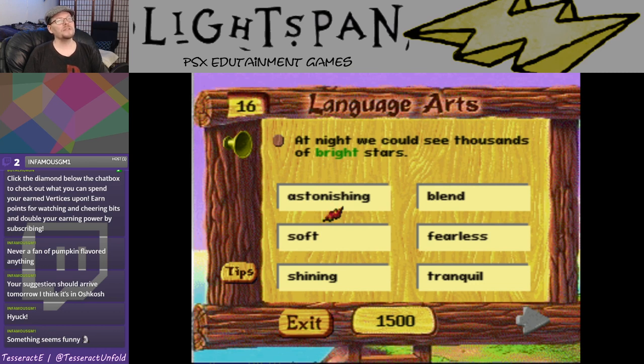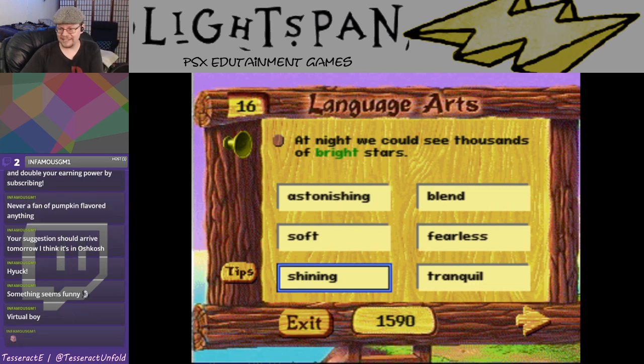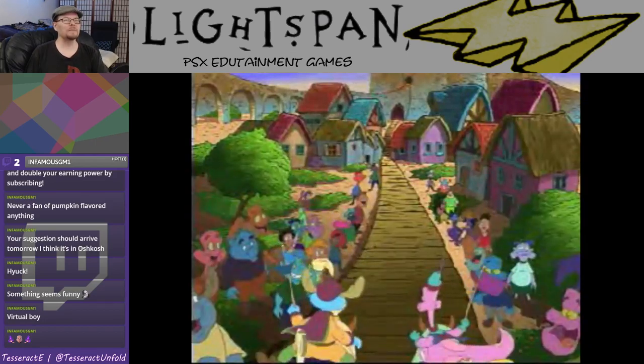At night, we could see thousands of bright stars. Shining. No, man, I showed off the Virtual Boy last night. Let's see how our contestants are doing. Oak and Pine are still rolling.